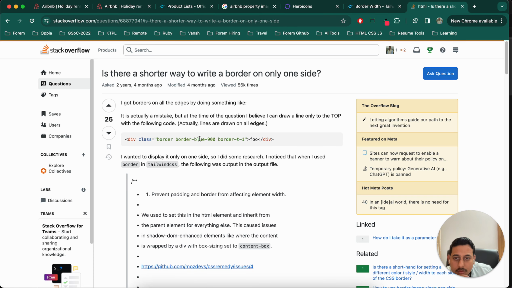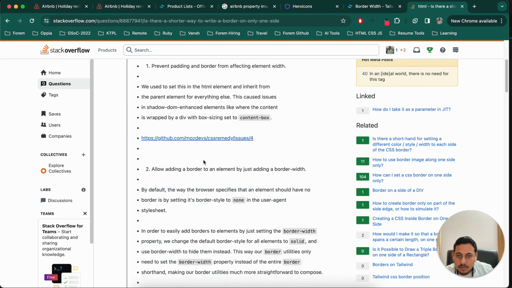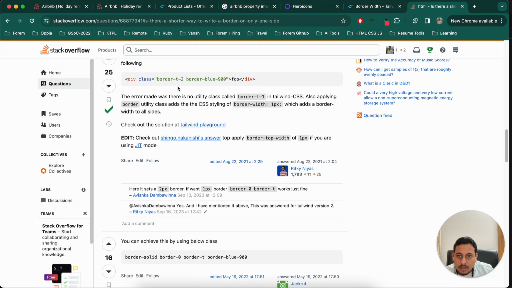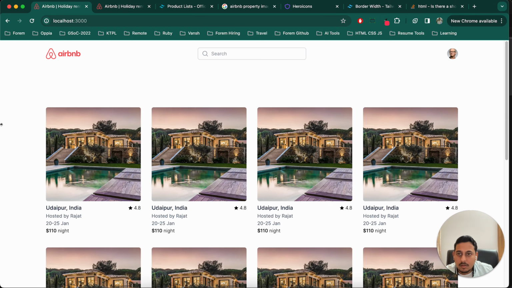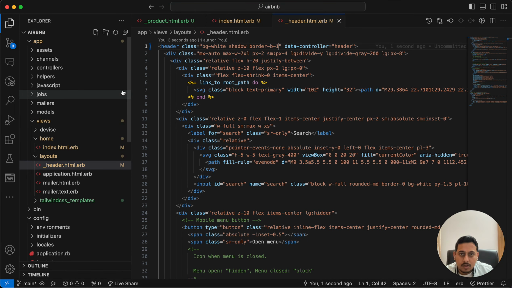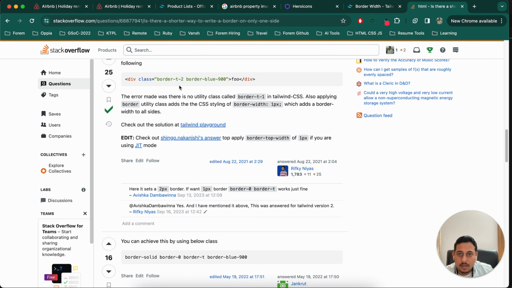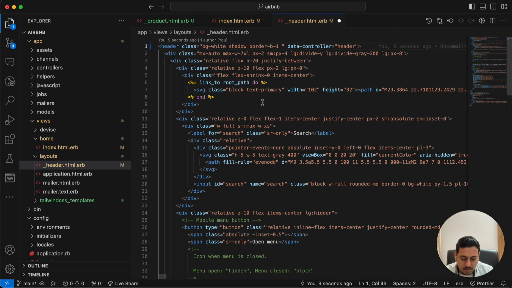Let's try this. Border T for top. I think so. Border T2. Okay, great. Border B1. And we'll have to name the color also. Border blue anyway, right? So border gray 200.